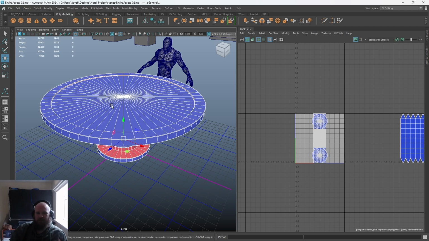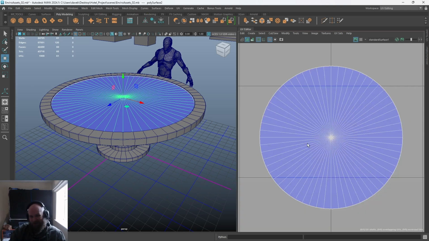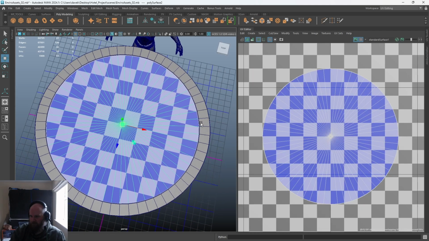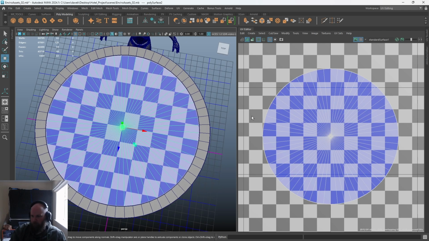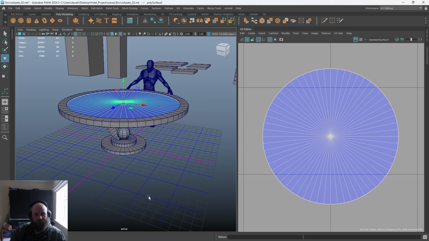So what's the simplest part of this whole table? Well, it's going to be all the flat planar sections. So this glass section here is technically already done, because I can't really change this to this. This is technically perfectly fine. We look at the checkerboard, it's technically perfectly fine. But for the sake of being proper and going through the whole steps, what I'm going to do is UV this.